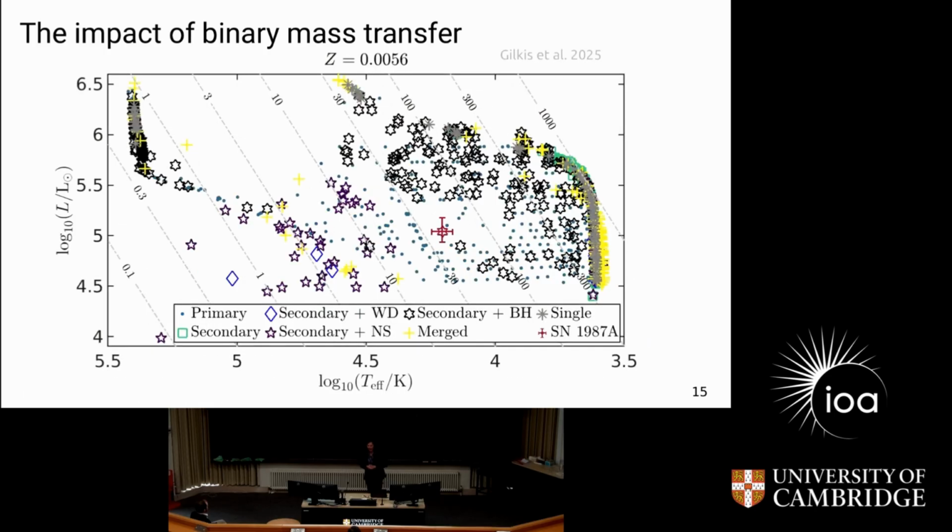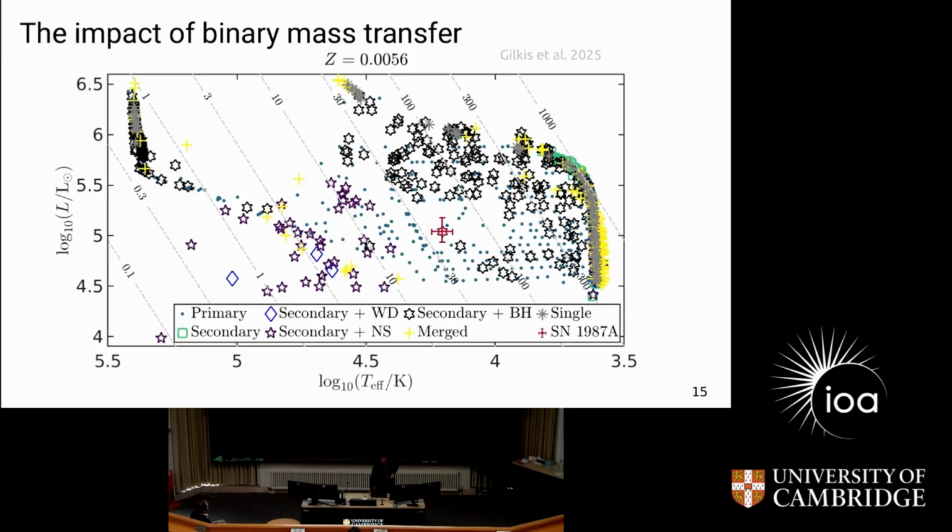So I think Avishai is one of the few people who has actually gone through the effort of trying to model a population of binaries and to see what their endpoints are. And you can see, just to give you an overview, that there is an incredible diversity in the progenitors of supernovae and of black holes when you consider these binary effects. It looks a little bit random here, but there's actually some structure to this, and that makes it also very interesting, because we can start to look for stars that are potentially going to form a black hole tomorrow, or going to explode tomorrow, which is a shared dream.